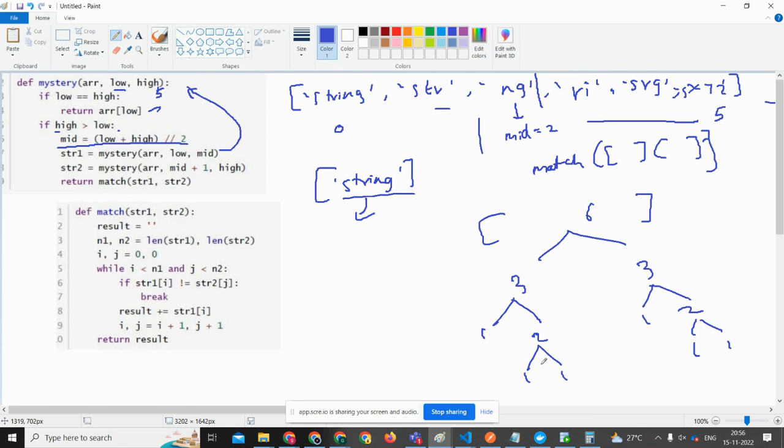Just a question here. In this three, we are assuming that that is high, no? That represents high for that particular level. Correct. So that is high, and then what we are doing is we are summing low and high. Low, I believe, will still be zero at that point. So it will be 0 plus 3, which is 3. And then we divide by 2, so we'll get 1.5, and that will get assigned to mid. I mean, 1 only. Yeah, that will be mid.